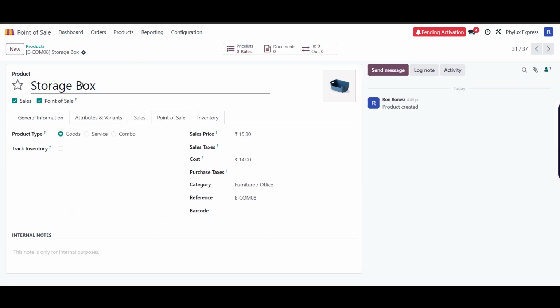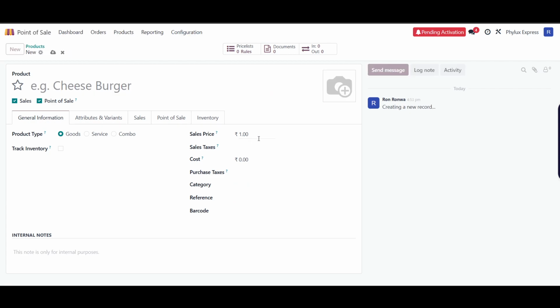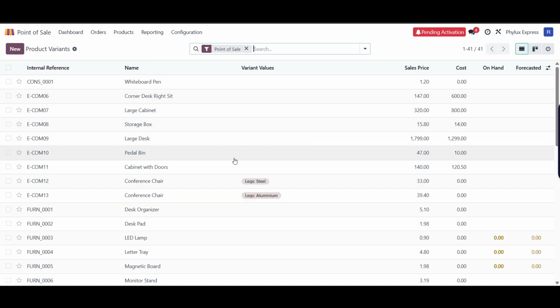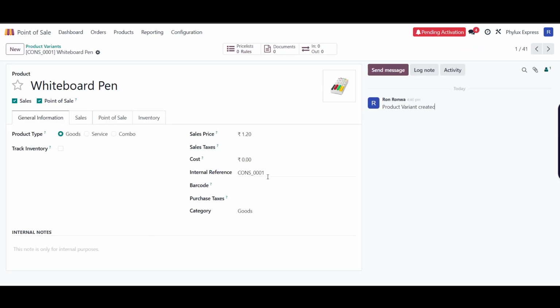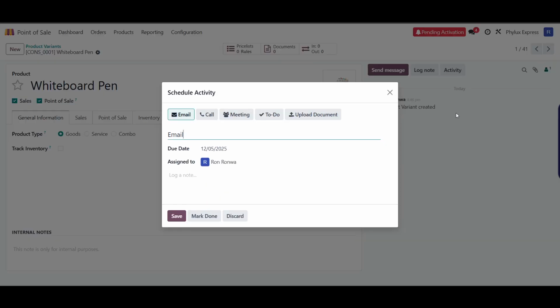Let's say I want to change this storage box here. I can change the name. Right, I can change the quantity, the price and everything. Now let's say you are selling clothes or shoes. Clothes have variations, so you can create a variation for a specific product. The same goes here, you can check it out. And it even has an activity center, which doesn't get deleted.